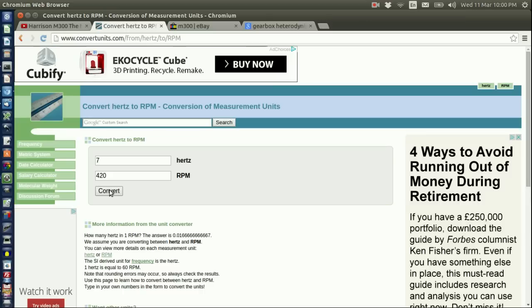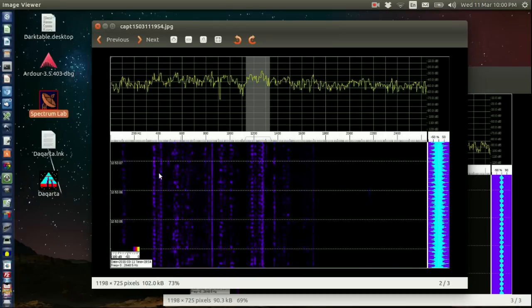Now, the interesting thing about that, if we go back to our waveform here, is that I think what's happening is that these two, this is where the wheel that has the most amount of wear on it is touching these two shafts. So there's a lot of wheel noise coming from those. This is just a theory, but I think the noise from those two teeth frequencies is actually beating together. So it's doing a thing called heterodyning, a bit like the way a heterodyne radio works. It's the difference between the two frequencies, and that's creating this 7 hertz bump.